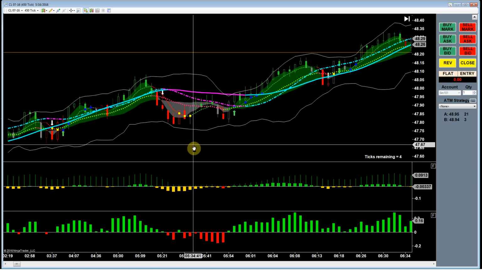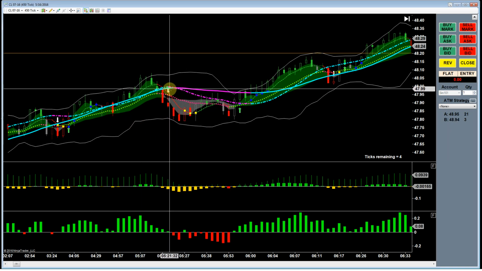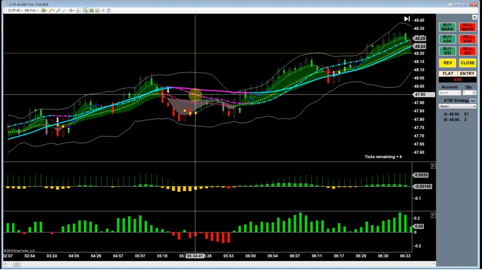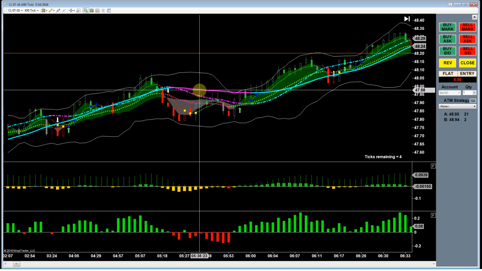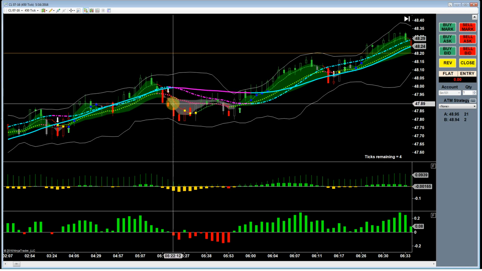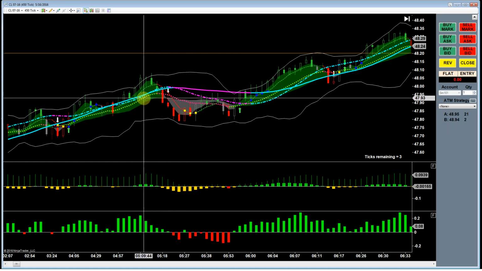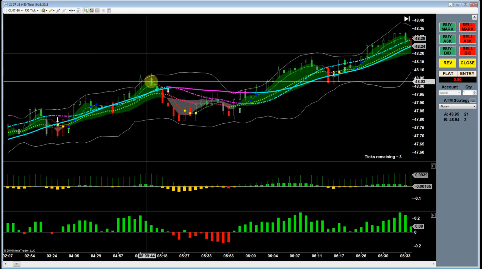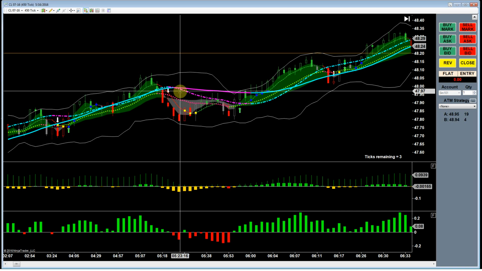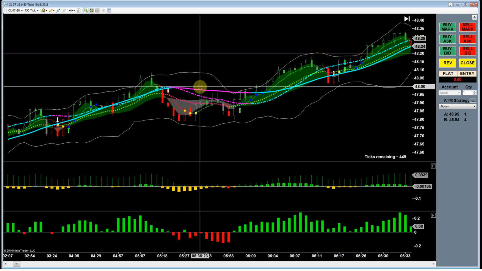Now, if you're new to Boomerang, Boomerang consists of 3 trend bands. You have these 2 key ones here, the dynamic trend band number 1 here, and the number 2, which is this one up here on the top, the thicker one. You have the trade signal lines, which is a very thin dashed line here. It's very sensitive and it colors the candles when the market starts moving in that direction, and we use it as a pullback for the signal line. We use that to pull back to enter the trades when we get the right setup. So once these are all matching and in sync, it's that simple. You buy a pullback to the signal line and up you go. Okay, so let's get started here.